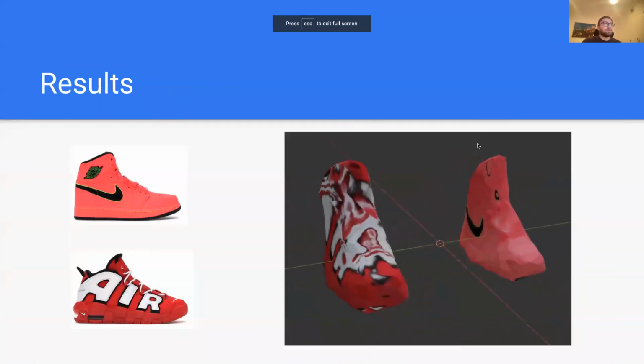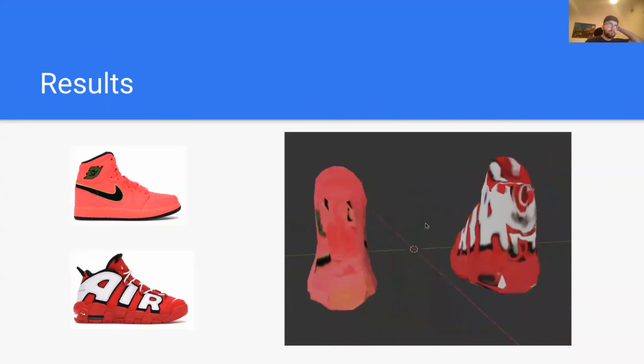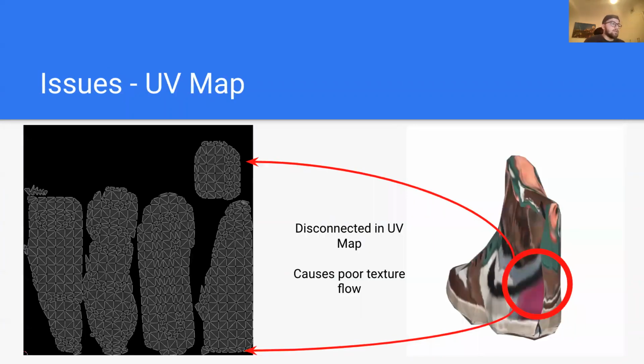It works pretty well. And if I leave it training a lot longer, I think it would overfit, and that would ultimately help as well. But there are some issues. The first issue is that when you feed that base shape into the network, it uses the UV points. So the UV map that you have for the base shape is the one that's used. The UV locations in the base shape are the ones that are used in your output.